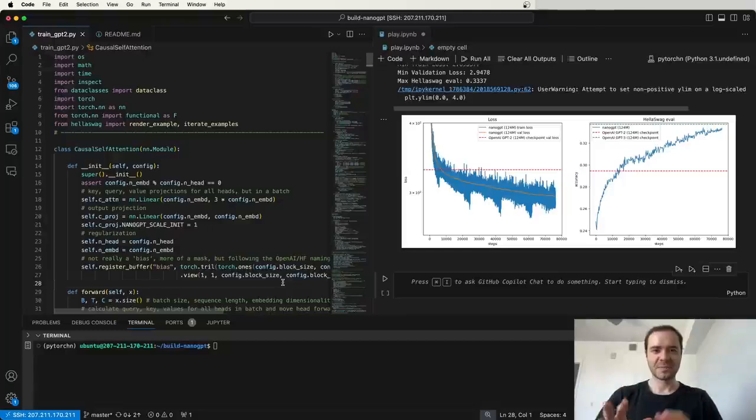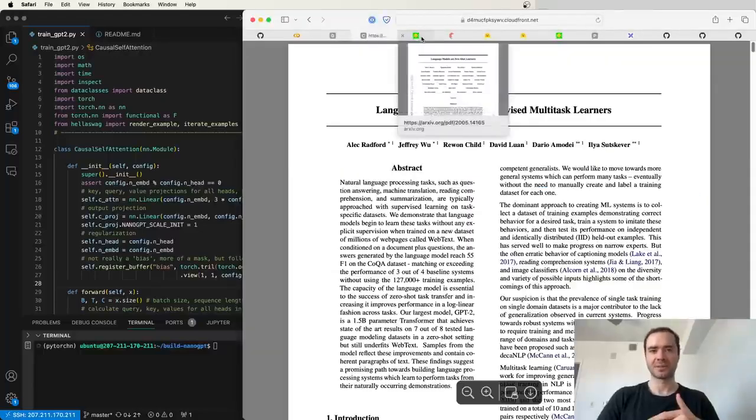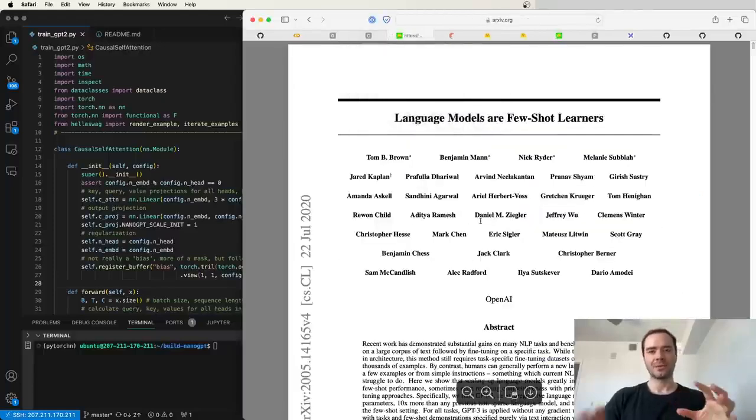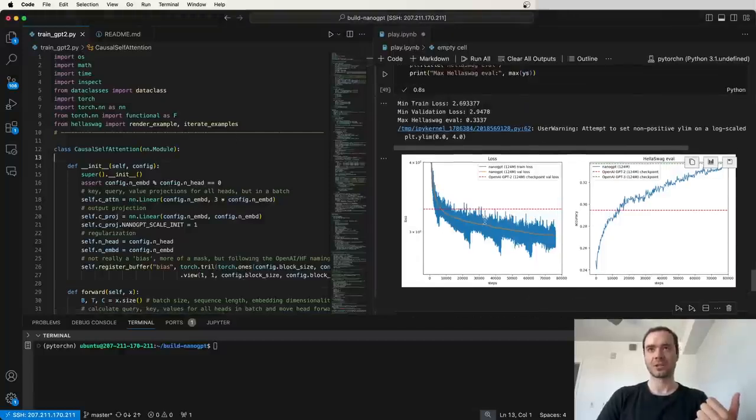Okay, so at this point, I should probably start wrapping up the video because I think it's getting way longer than anticipated. But we did cover a lot of ground, and we built everything from scratch. As a brief summary, we were looking at the GPT-2 and GPT-3 papers. We were looking at how you set up these training runs and all the considerations involved. We wrote everything from scratch, and then we saw that over the duration of either a 2-hour training run or an overnight run, we can actually match the 124 million parameter checkpoints of GPT-2 and GPT-3 to a very large extent.